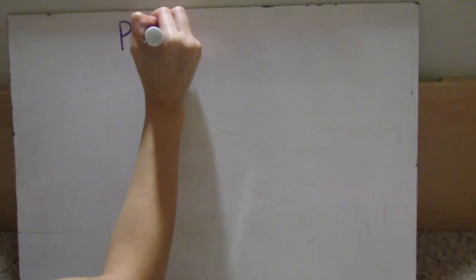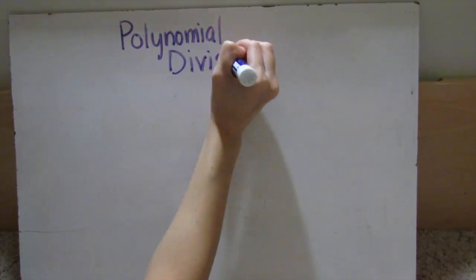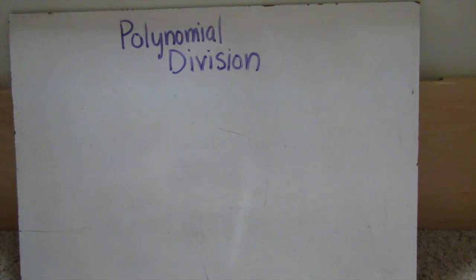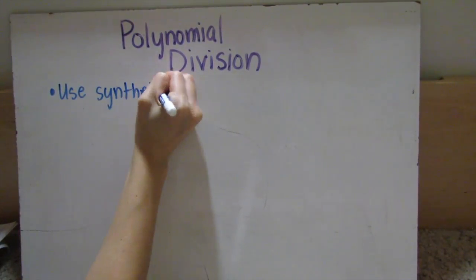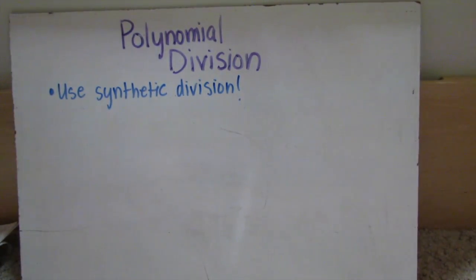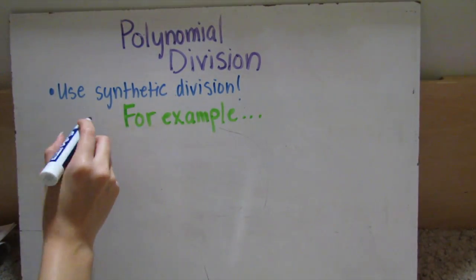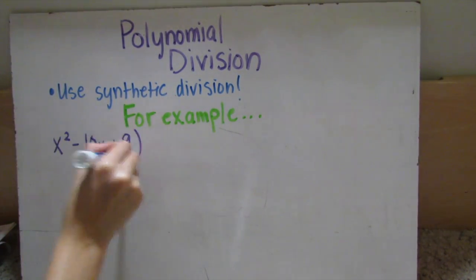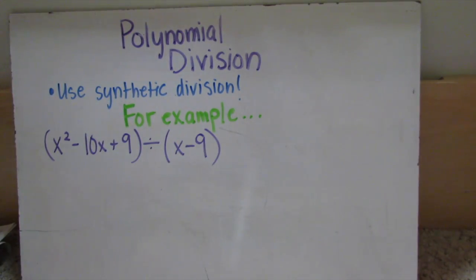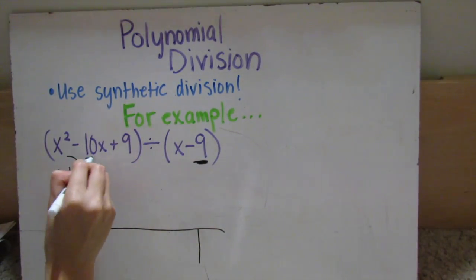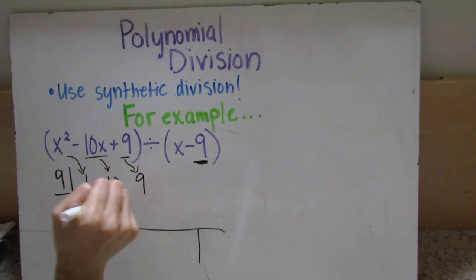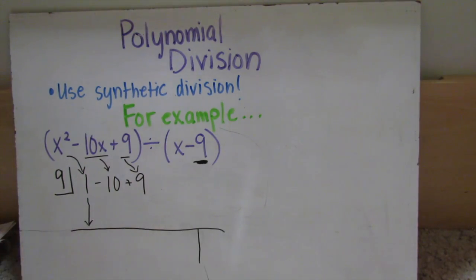Like Ashley was mentioning at the beginning of the video about polynomial factoring, another part of this is polynomial division. In order to divide a polynomial, you must use synthetic division. So for example, if you're given a problem where you have to divide two polynomials, you're going to draw a left corner box, a line underneath that, and then a little space for the remainder. So I know to put a 9 in the left corner box because you're essentially going to set the second equation, x minus 9, equal to 0.